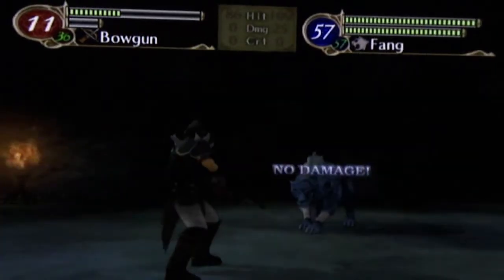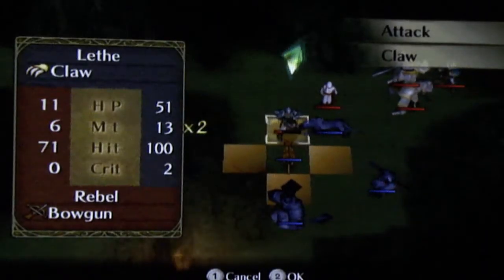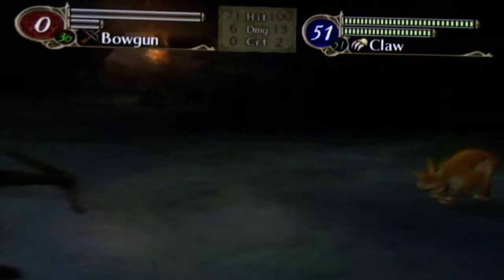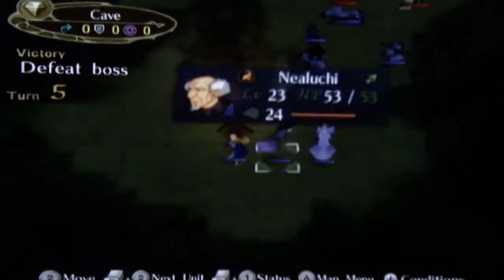It's bad against Mordecai, and I think Leith doesn't take that much damage against it either. We'll find out right now. Yeah, 6 damage, so not a lot of damage. So definitely, if you see that bow gun, best bet's to use Laguz because they don't take that much damage with it, at least with the Beast Tribe anyway. We got a free vulnerary out of it, so that'll come in handy later on.